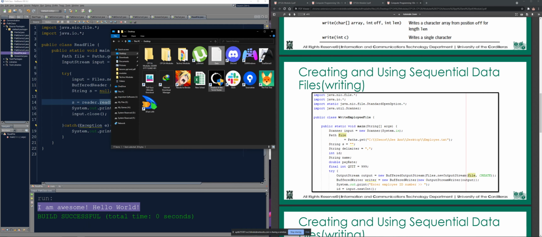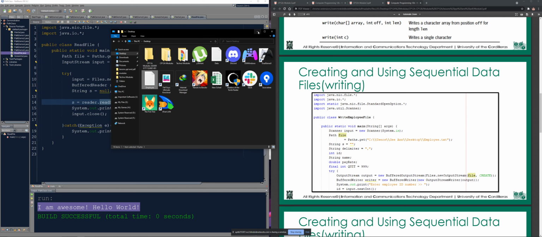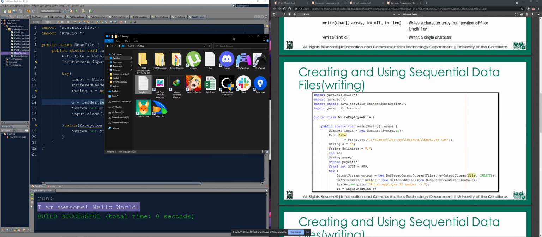Now, before that, I will create a new text file on my desktop. And this time, I will name that employee.txt. The employee.txt file doesn't contain anything for now, so it has no content, not even a single value or string.